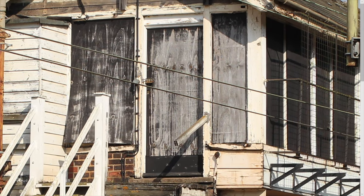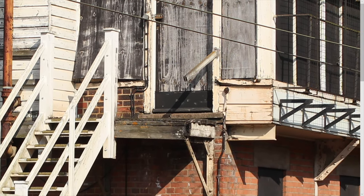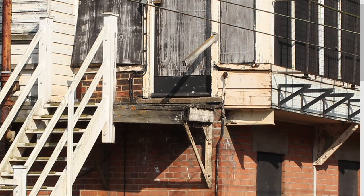What I find really interesting is how those windows and the door there are really, really faded compared to the rest of the boarded up windows on the signal box. It's just interesting to know why that is. Maybe the rain gets to that part of the signal box more, would make sense in my opinion.